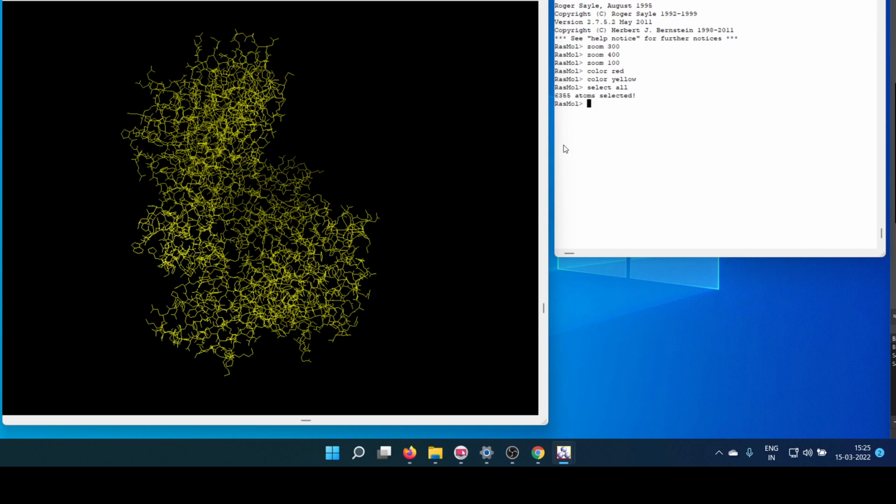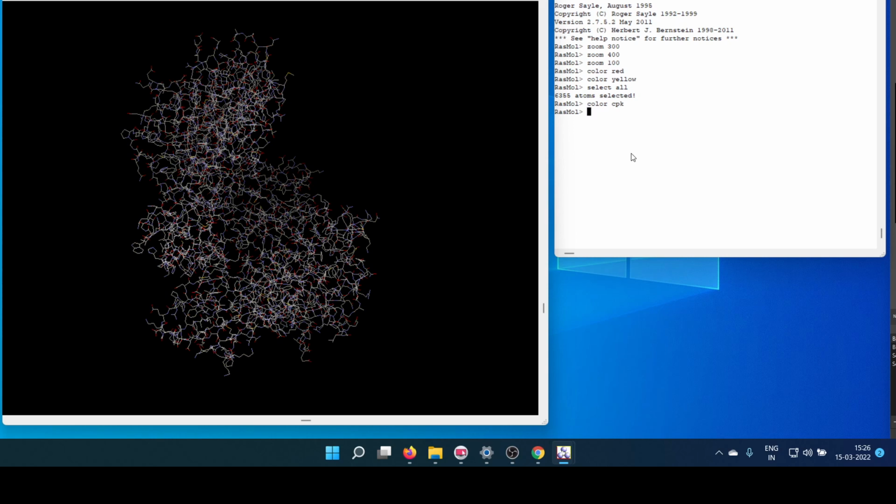That means 6,355 atoms are there. Now color CPK. CPK will restore the original color.